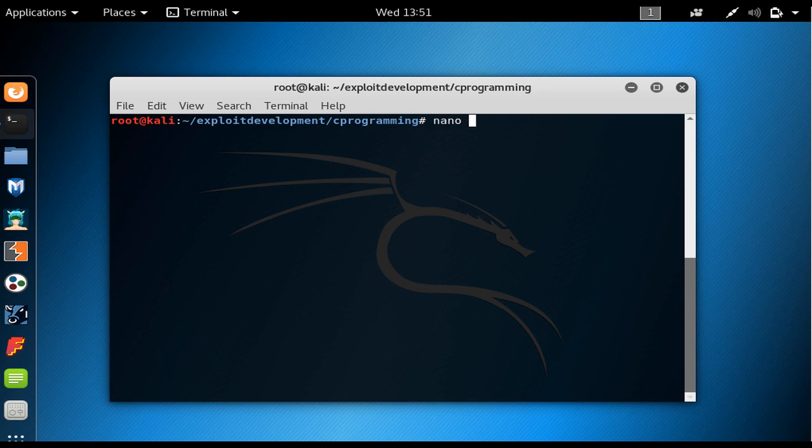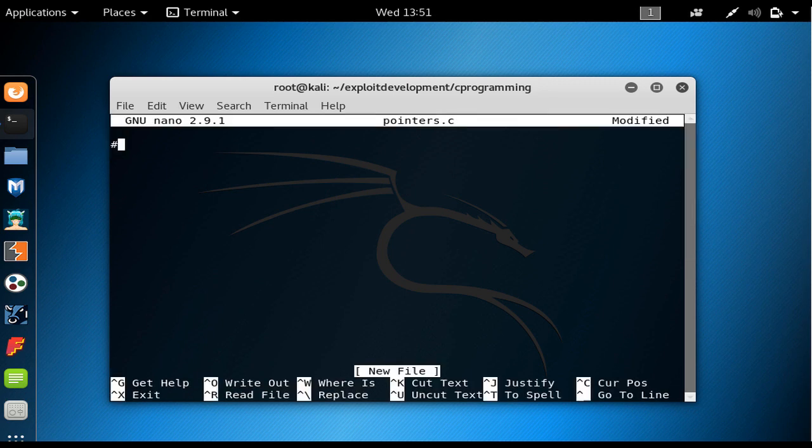So first we create a file, let's name it pointers.c, and since we want to use the printf function, I include stdio.h, and this would be our main function, and we return 0 in here. First I want to create a variable, let's name it a, and initialize it with the value of 5.